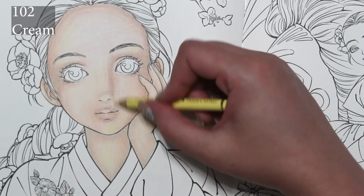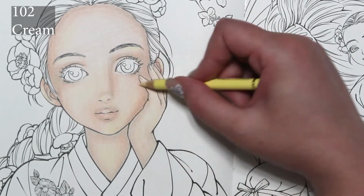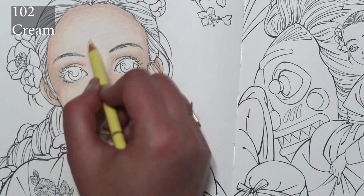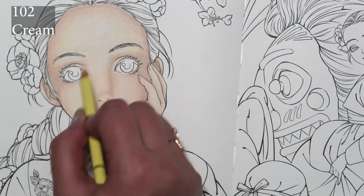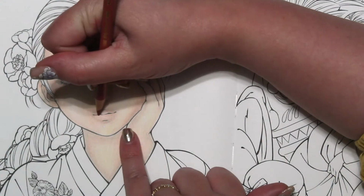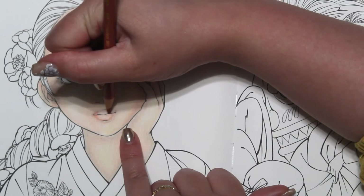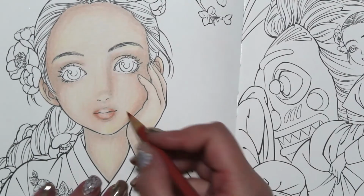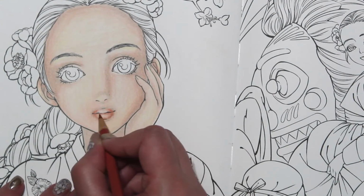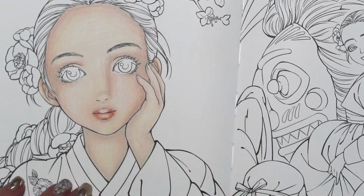I think we're going to give her some deeper lips. What do you think? Okay, while we're zoomed in here, I want to darken those lips a little bit. Let's see. This is Venetian red. Let's try putting some of that in the corners of her mouth. Down along the bottom. Other corner. Oh, let's bring the corner out here a little bit. Kind of made her mouth a little lopsided.